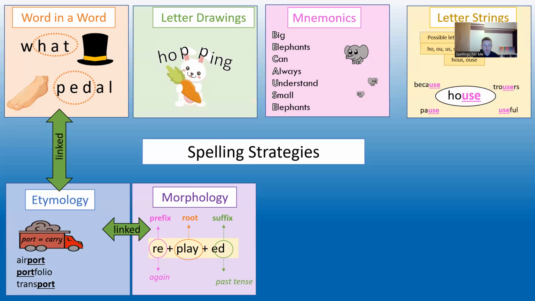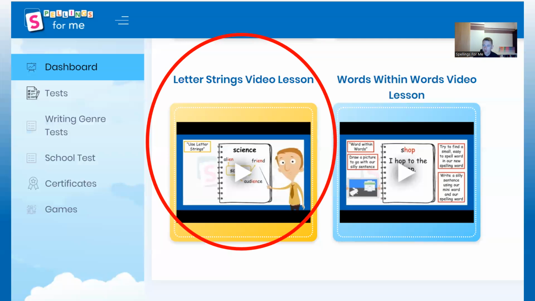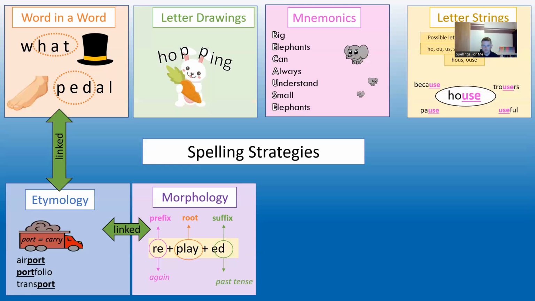Letter strings is probably the most underused strategy out of the top 4. But it can be so beneficial if the students in your class start using it, and it can be made fun if you as a teacher inspire that. This strategy completely comes down to the teacher and little mini lessons within your class based upon letter strings. I'm going to speak about them a little bit more later. However, there is once again a video lesson associated to letter strings for your students.